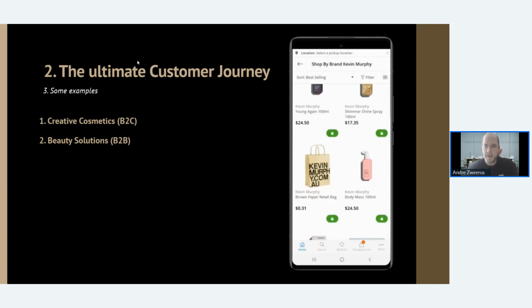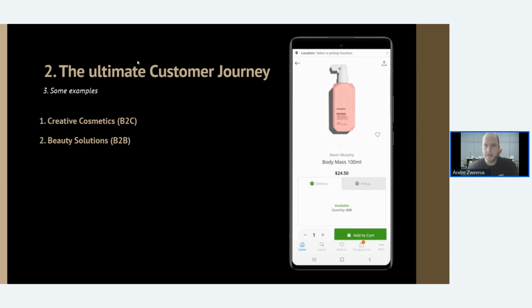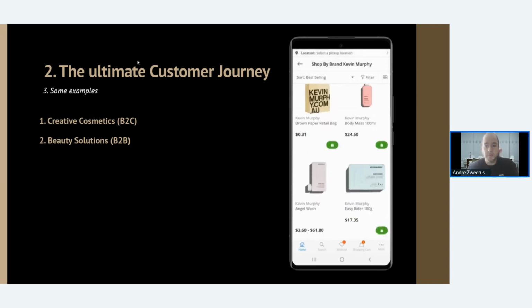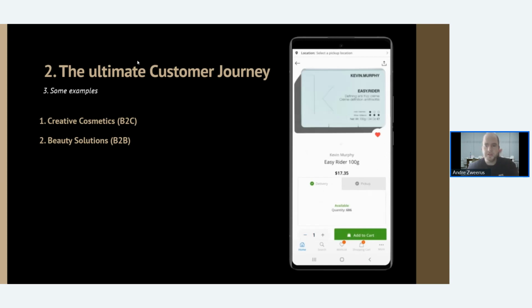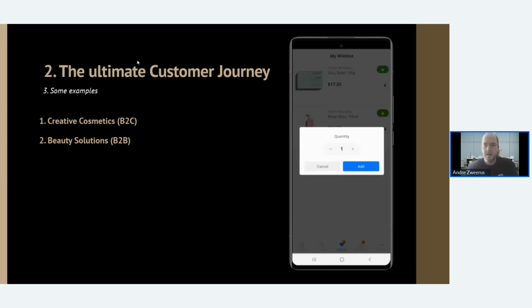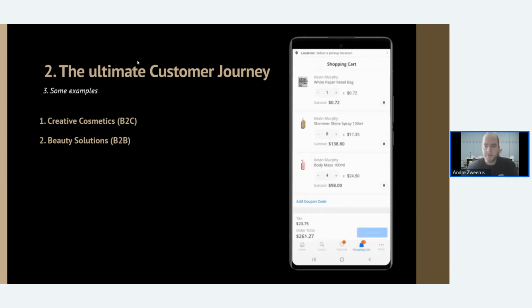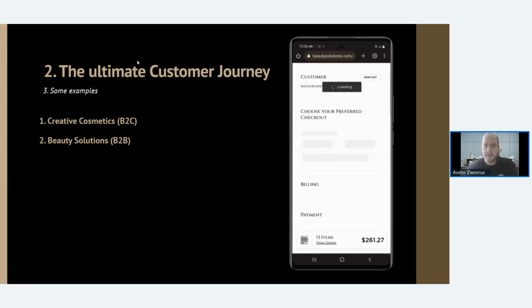And then again, we have this option of the wish list where we can favorite products, especially for B2B, really nifty for reordering. So do push your customers to put all the usual suspects they order on the wish list, because that way you can see, oh, I need 4 of those, which can be an order or a reorder. And then we go to the checkout.